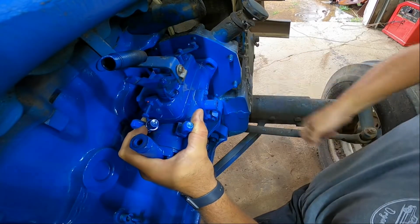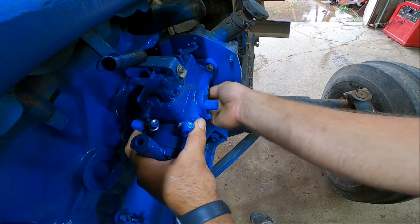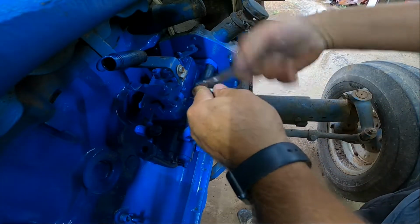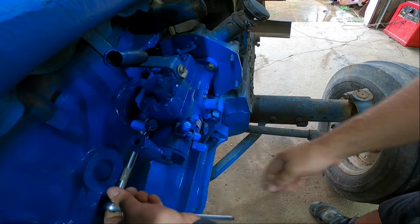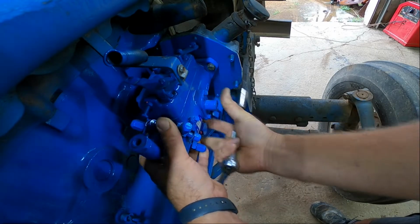Just like so. Throw your bolt in there. Just get them where they're just snugging up. Don't get them too tight yet. There you go. Just want it where you can still turn it.